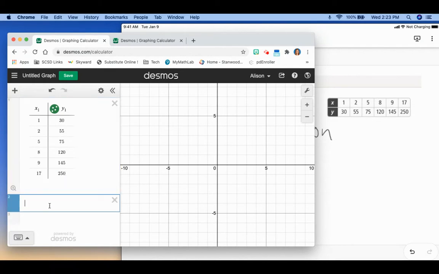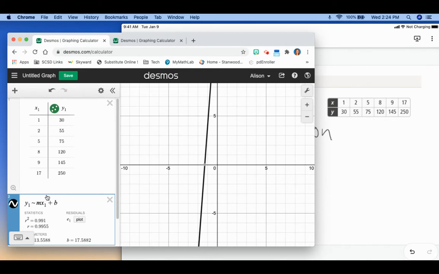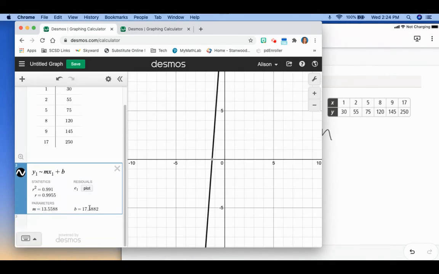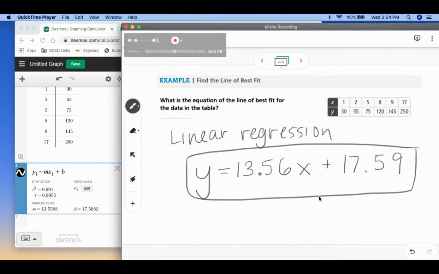So once you get these put in the table you're going to go down to the next line and you're going to type in y1 because this is connected to this y right here. Then you're not going to use the equals. You're going to use the approximately and then you're going to say mx1 plus b. So it should look like y equals mx plus b, our equation of a line. But what we get from here is it tells you what my m and my b are. So I'm going to write down this equation. So it would be y equals 13.56x plus 17.59. So there's an equation, a linear equation. Yes, it has decimals, but I'm getting that m value and that b value from right here. So there's my m, there's my b, there is my linear equation.